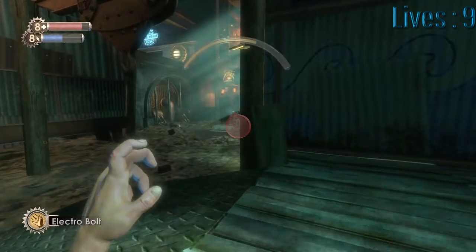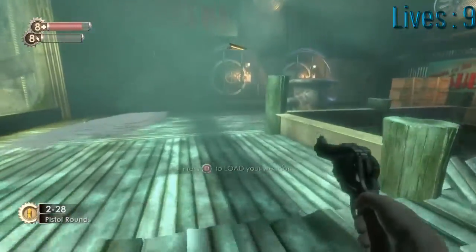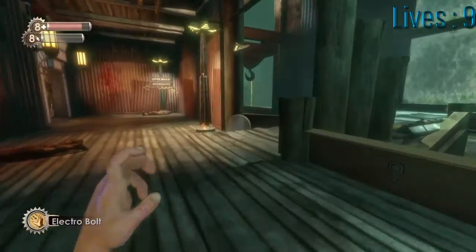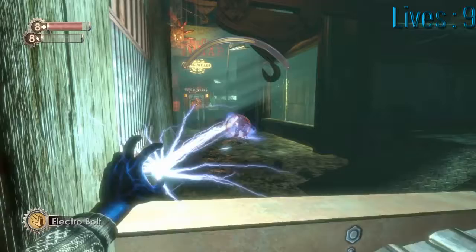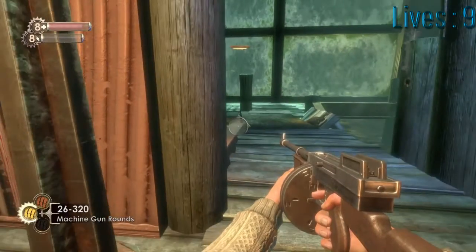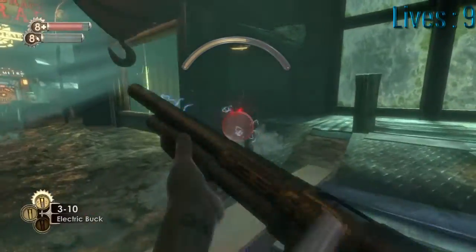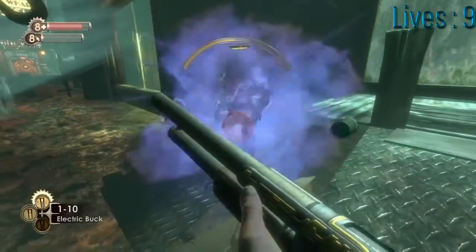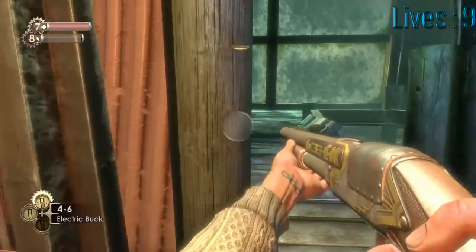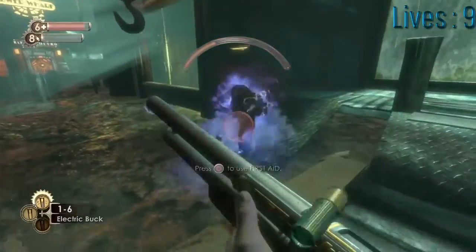This battle is incredibly dangerous if you let it be. You can see he's launching proximity mines at us. We want him to get as close as possible because then we can start hitting him with this electric buck, which is a lot of damage. Problem is, he does like half damage to me. Jesus.